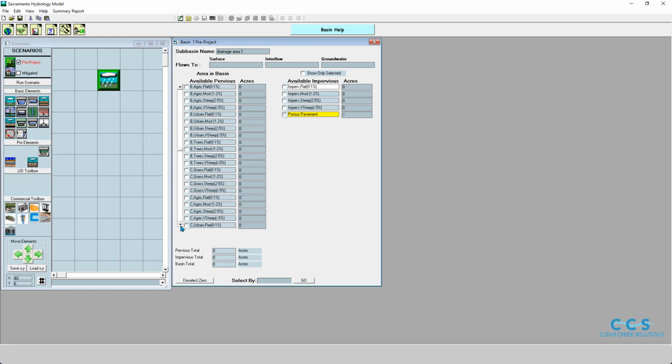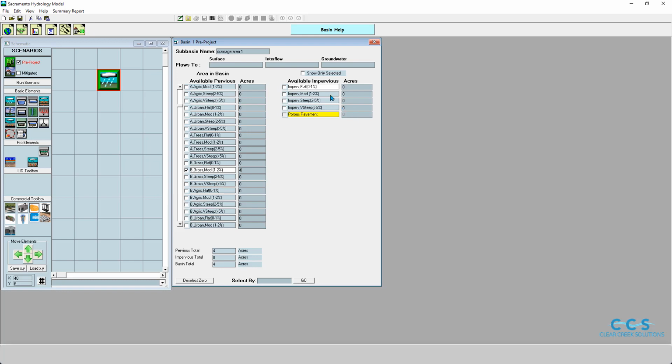By using the scroll bar here, you can see all the area that's included for the land use basin that you have access to, and it'll show you the pervious total as well as the impervious total of area down below. So let's say we wanted to add some bee grass moderate here. We have bee grass moderate. Let's say we wanted 4 acres. You just simply type in 4. Now there's 4 acres of bee grass moderate. We can see there's some slope options here: 0 to 1%, 1 to 2%, 2 to 5%, and then greater than 5%. And if you hover over it here, it'll explain that for you.